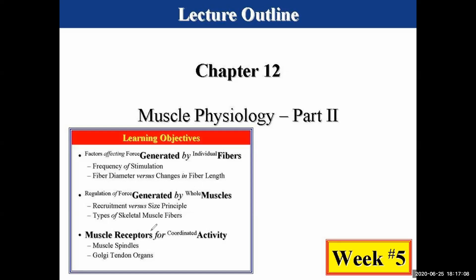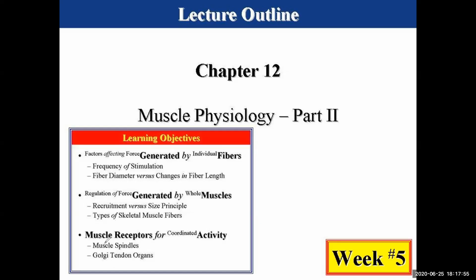And then the last pillar of the lecture is about not only the motor functionality, but also the brain, the central nervous system, receives input from the muscle to have a better coordinated activity through two structures. We're going to go over the muscle spindle and then the Golgi tendon organs to basically allow the brain to monitor skeletal muscle activity and to prevent, for example, muscle tear, to prevent excessive skeletal muscle activity.